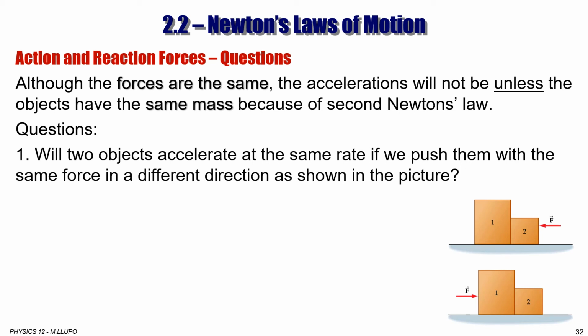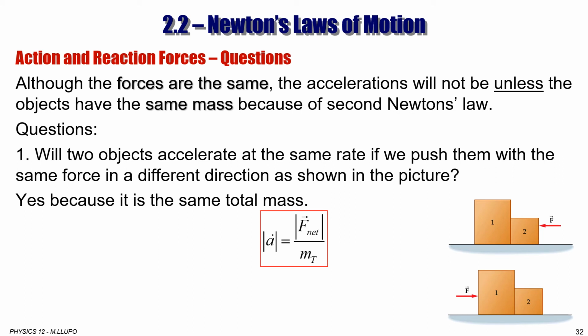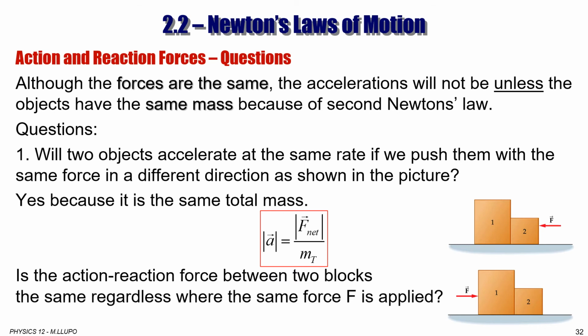The answer is simple. Based on Newton's second law, the acceleration, as I'm talking about the magnitude of acceleration, has to be the same because it's the same force pushing the same total mass. So both blocks will act as one. When they accelerate, they will accelerate at the same rate together. No matter whether the force is applied to one block or the other, the small block or the big block, together they will accelerate at the same rate because of the total mass.